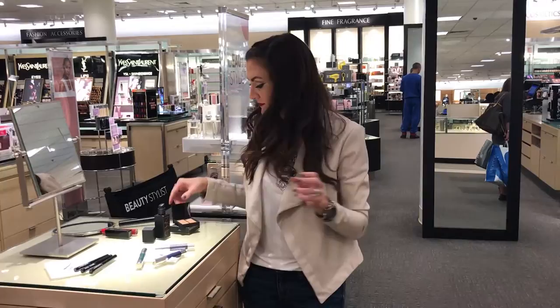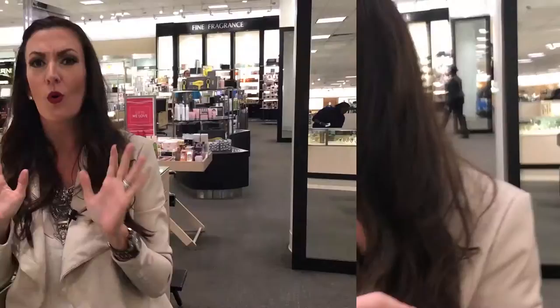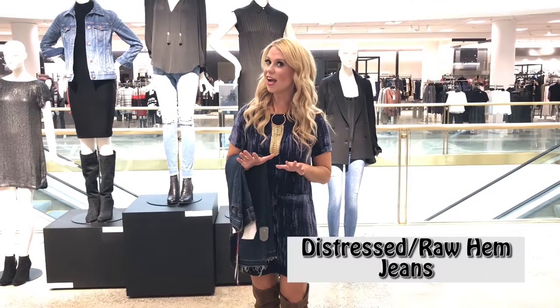For the third and final beauty trend, let's talk about dewy highlighted skin. We tend to lose our luster in wintertime because skin gets dehydrated, so you want to put that luminosity back in. You can do it with a powder highlighter — just use a little brush and sweep it on your cheekbones and the bridge of your nose. Or if you have really dry skin and aren't comfortable with powder, use a liquid bronzer like this one from NARS — pump a little bit out, mix it into your foundation or BB cream, and rub it all over for a nice soft glow.